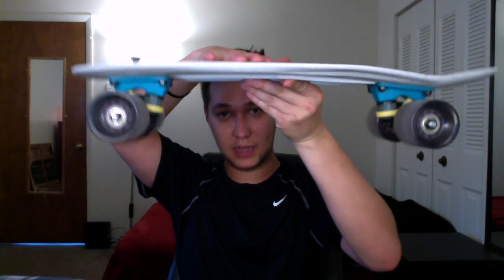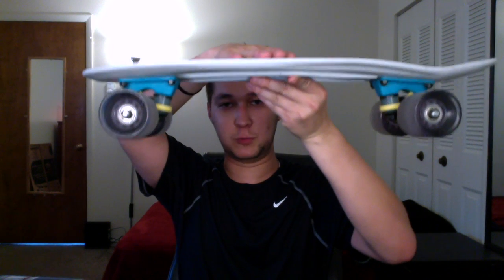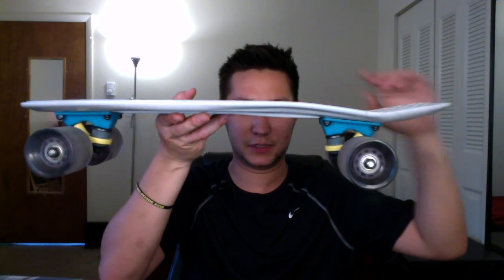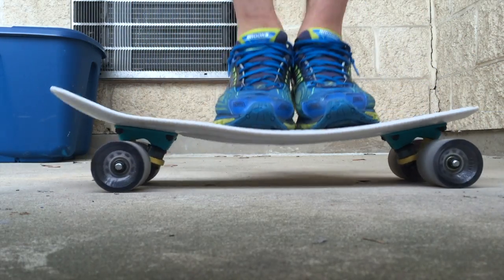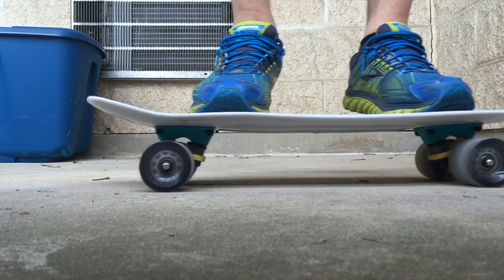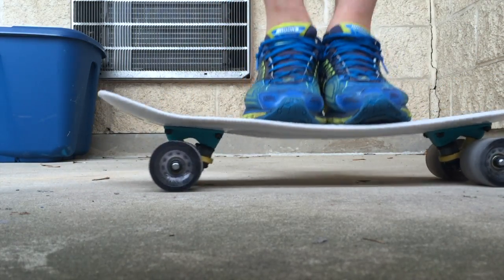Another thing I noticed is that the board flexes a lot in the middle. So if you have your foot directly in the middle, even if it's just one foot, it'll flex down. It doesn't flex a lot depending on where your feet are. Typically most people when they ride, they'll have the back foot covering the back two screws, front foot covering the front two screws, and with the weight distribution there, you don't notice any flexing at all because the weight is directly on top of the trucks. So it's fine. Even though it does flex, I tried jumping and bouncing on this thing, and it'll flex a lot, but I don't really have any fear of it breaking.